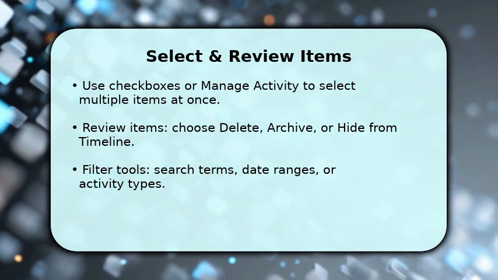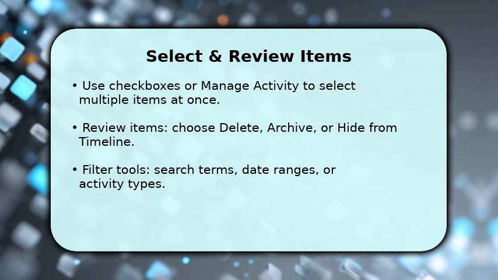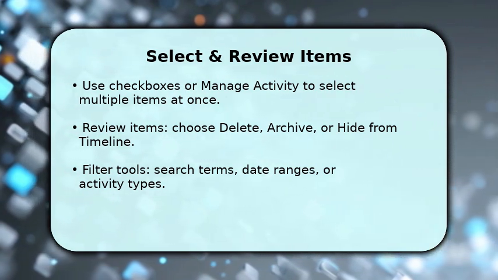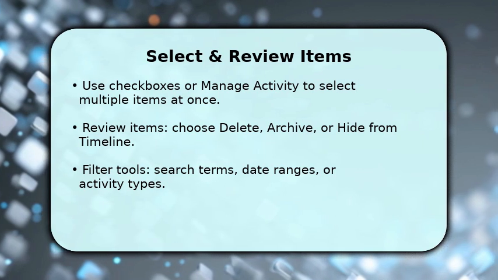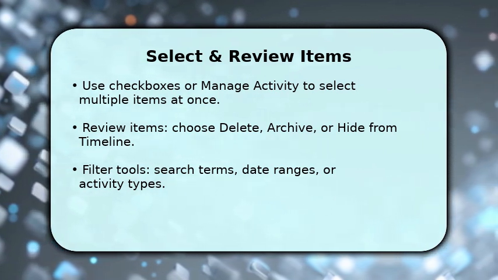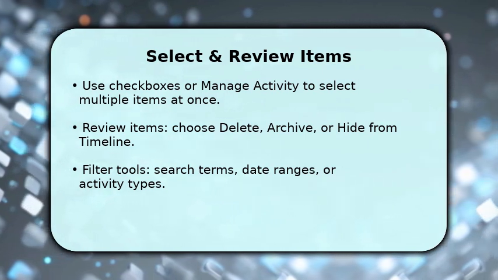Use Manage Activity to view items in list form and tick boxes for multiple selections. Once selected, choose Delete to remove permanently, Archive to hide but keep a copy, or Hide from Timeline to keep but not display. Use search and date filters to speed this up. That's why you narrowed earlier.